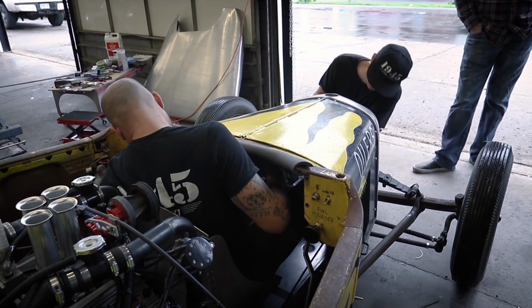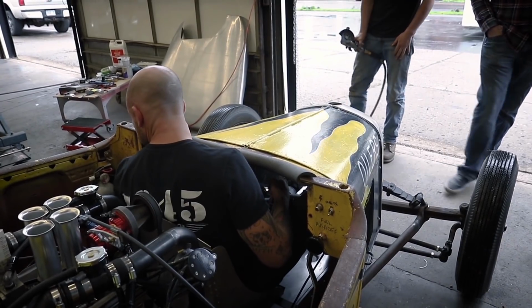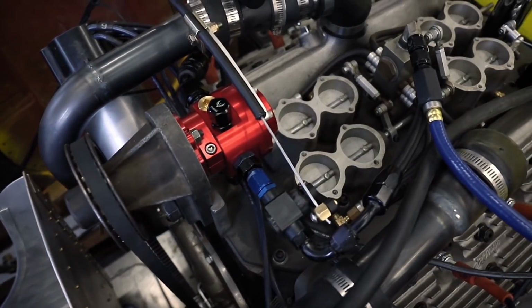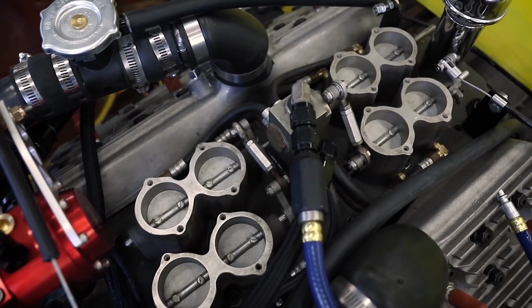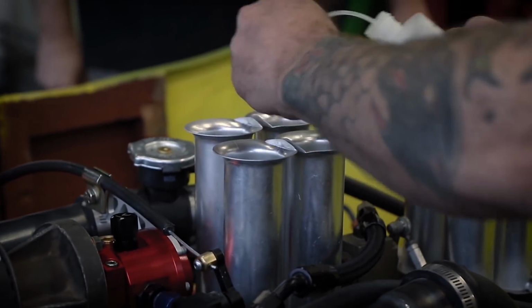We put it together, the fuel pump leaked. It probably would have been all right, but it's this far from my head. So, I don't want to die. So I overnighted a new fuel pump, which isn't cheap. I was kind of pissed about that, but it is what it is. I don't want a 20-cent O-ring to be the issue why my car is not working well. So we're about ready to fire it here in a minute, and I think we're going to be fine.